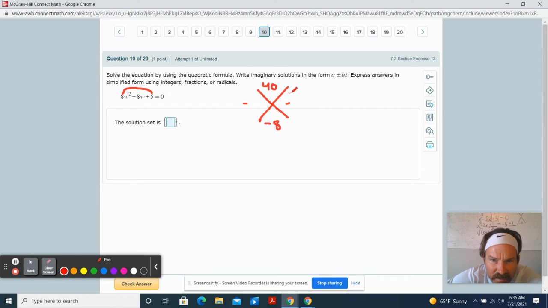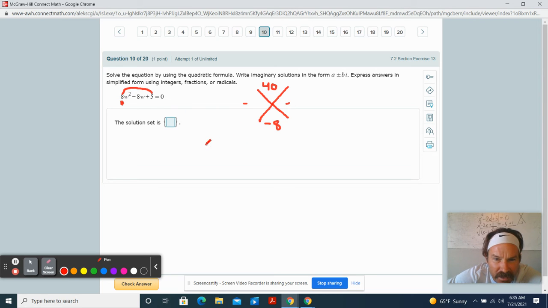This is not possible. So what we're going to do is, since this has a number here in front, I'm not going to complete the square, because when we completed the square yesterday in the previous video, we learned how to complete the square. It was always easier when the number in the middle was an even number. And we never had a number here in front.